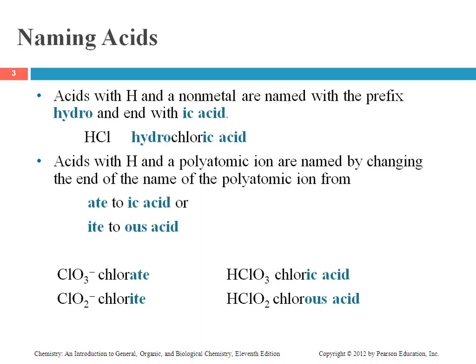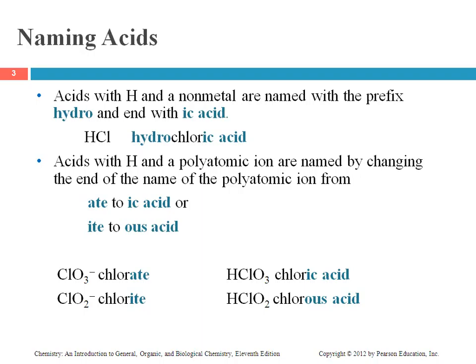If you have a hydrogen on your acid with a polyatomic ion, you may want to stop this and get out your polyatomic ion chart to be sure that you have it handy. This will be given to you just like it was previously. If you have a polyatomic ion that ends with ATE, such as sulfate or chlorate, then you're going to add IC acid to the end. But you do not add hydro to the beginning.